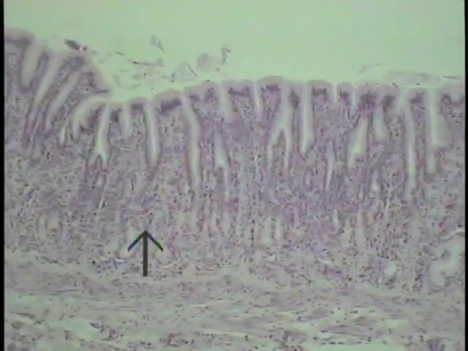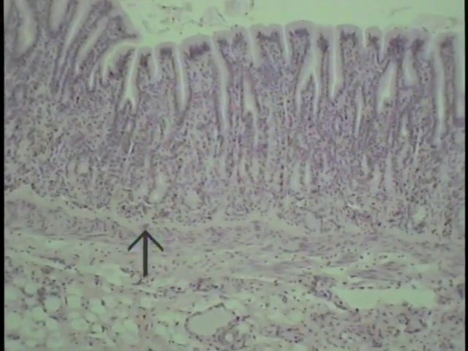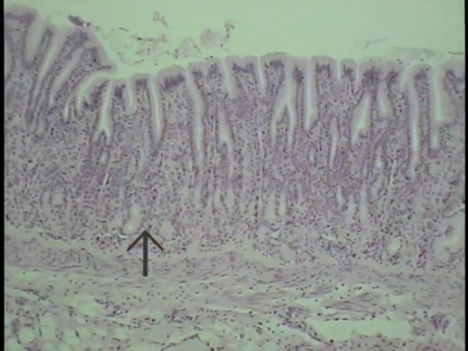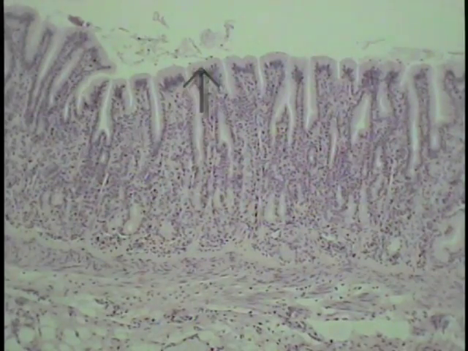So if we can go down here where it's cut a little more vertically, we can see, at least in this proximal most portion of the stomach, that is the cardia, the gastric lining epithelium, which is a homogeneous type of epithelium made up of a mucin-secreting simple columnar epithelium. It is thrown into millions of little down growths, or little tubular invaginations known as gastric pits or foveolae, and they're shown here and traced by the arrow.